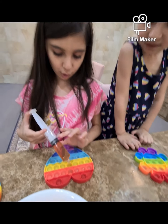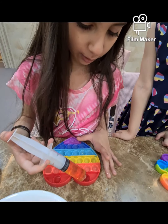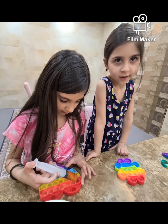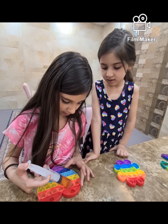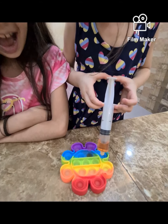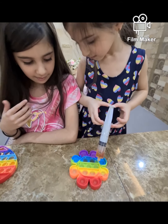Okay, guys, so I'm going to do the heart. Be careful. Why would I be careful? I know what I'm doing. It'll be hot. It's hot. That's not hot. Get it out! She floated up. Okay, that's enough.